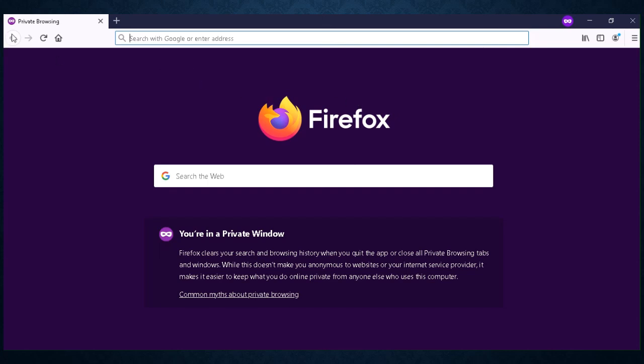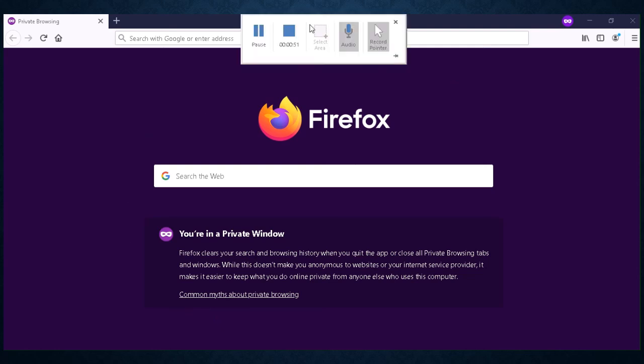It is showing that we are using a private browsing. Now once you browse any information through this page, what will happen? Your history will not be recorded. Cookies will not store your information. So this is about incognito mode.